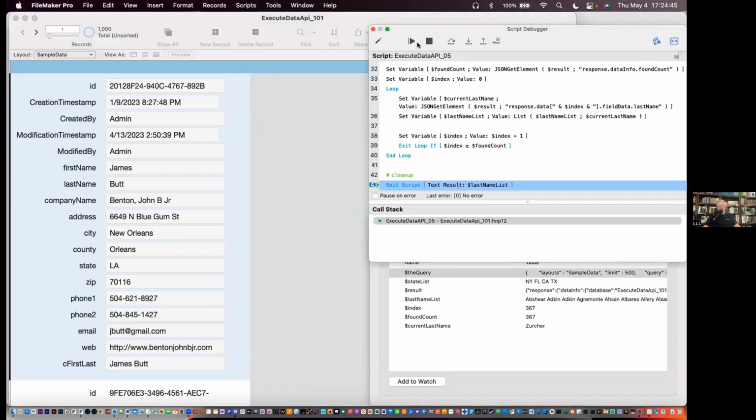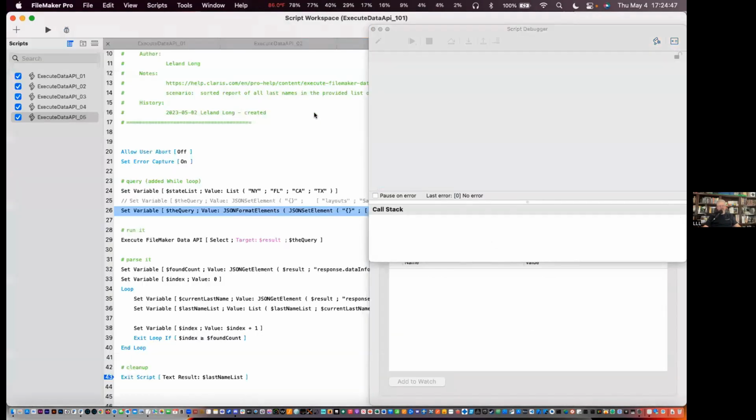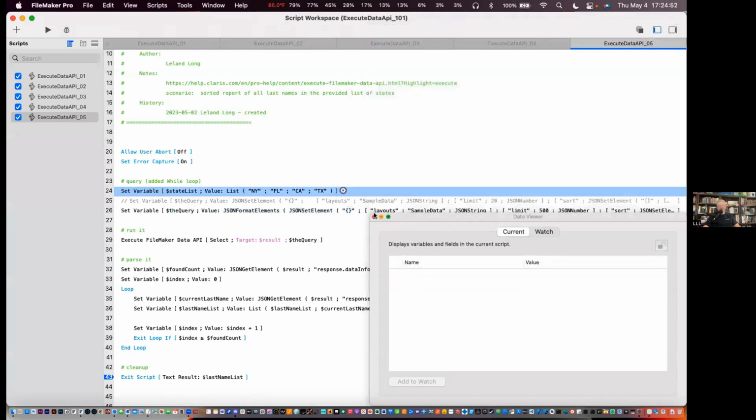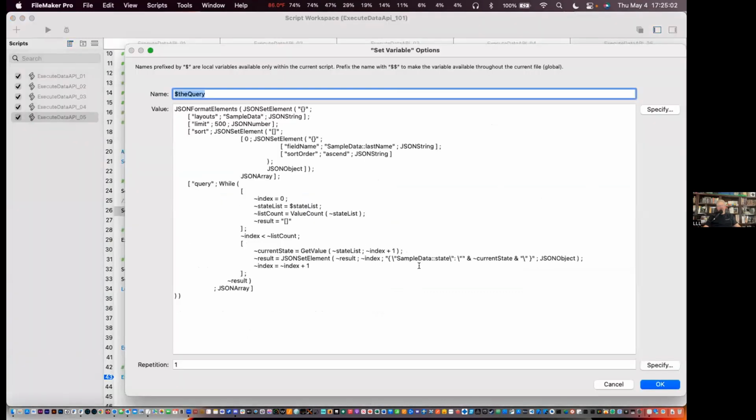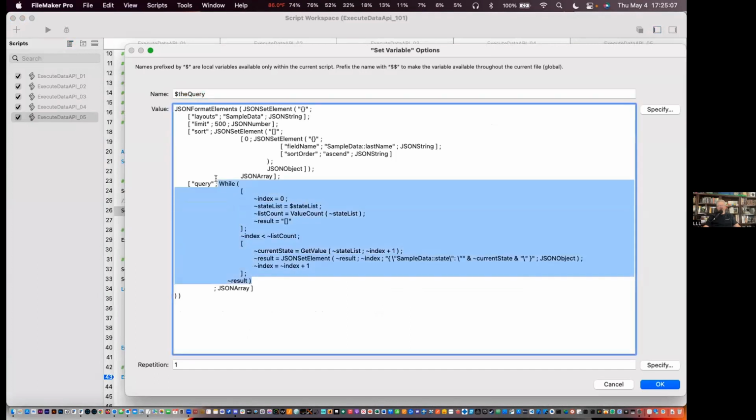So what that means is that if you look at the script, here's the state list that we passed in. You can change that, or it could be a list that's actually in a field somewhere in your solution, right? So that could come from anywhere, but as long as it's a value return delimited list of states, this thing generates a query, one for each state. That's the end result. And here's the finalized while loop that actually works, that didn't have something wrong in it.